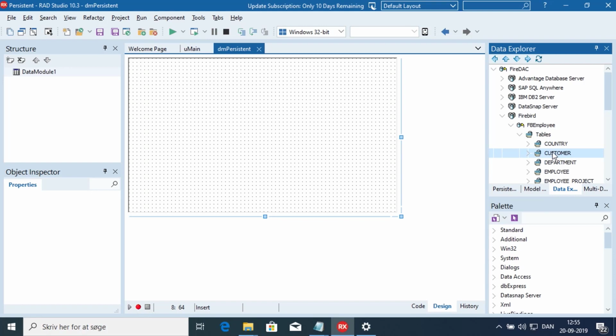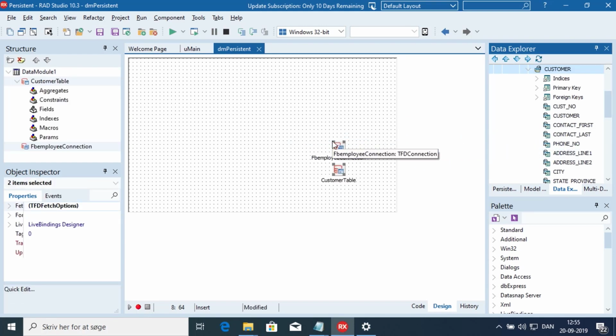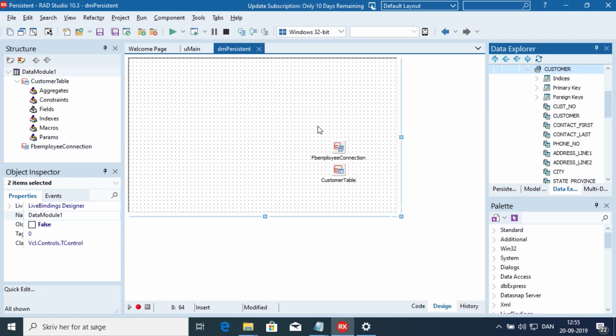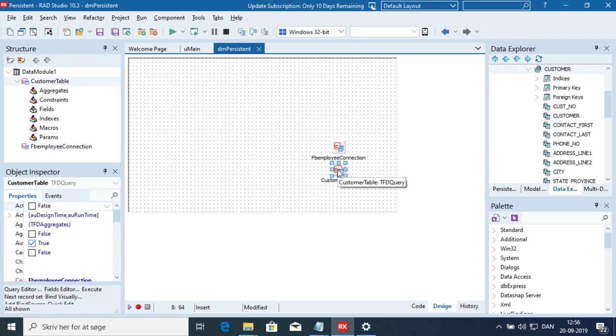But to create this is quite easy, because you just drag from your Data Explorer onto your data module, and in this case I took the table and dragged it on top of the data module, and this gave me two components, the TFDConnection component and the customer table component, which is in fact a TFDQuery component. So even if the name is table, it's a query component. And of course they are filled in with the SQL and the connection properties that you need.